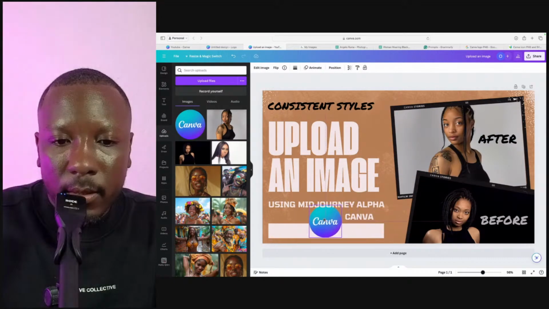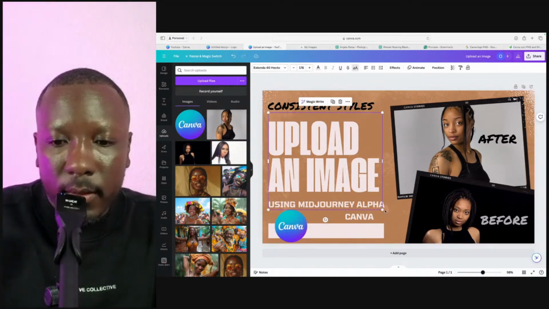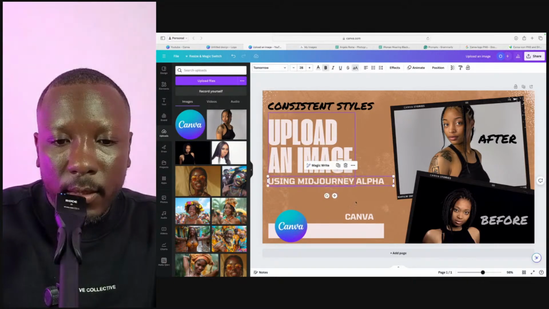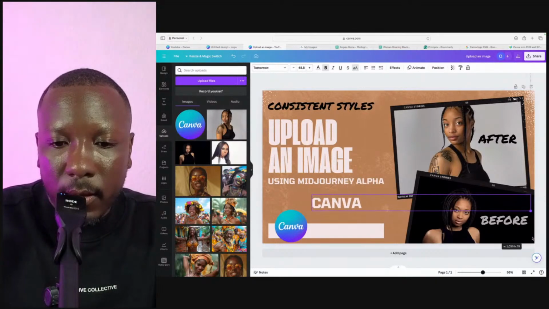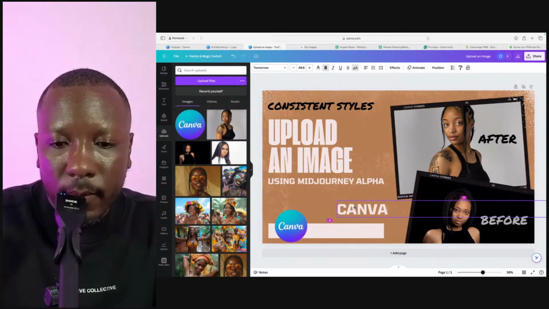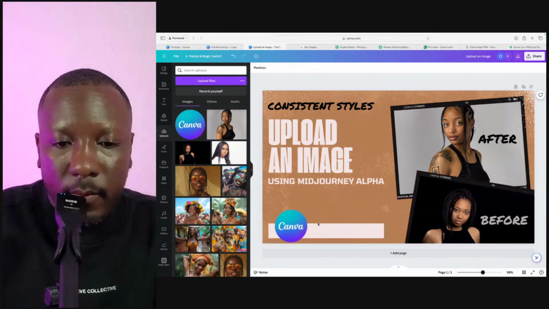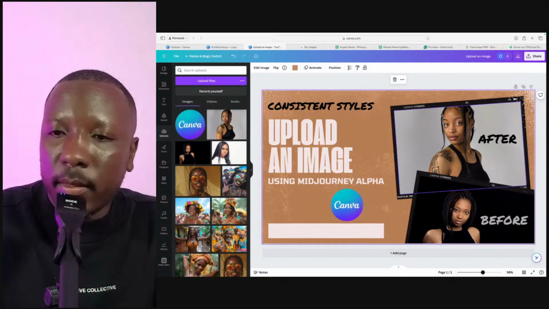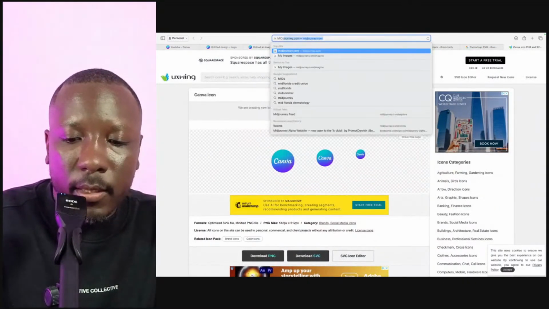Uploading an image using Midjourney and Canva. So let's bring this down. Just using Midjourney Alpha. Okay, so let's go ahead and find a Midjourney PNG as well.